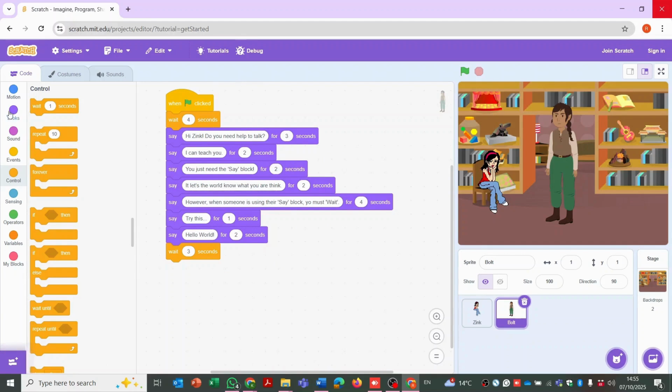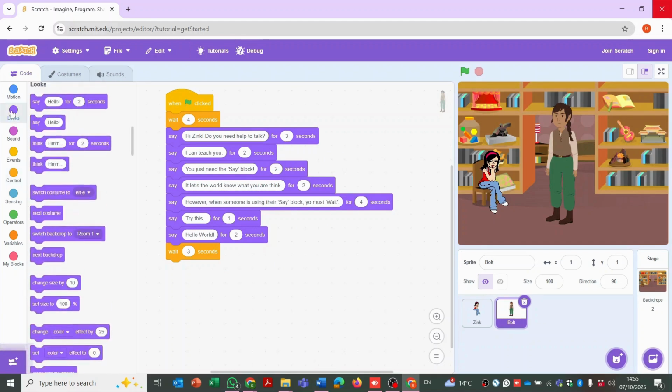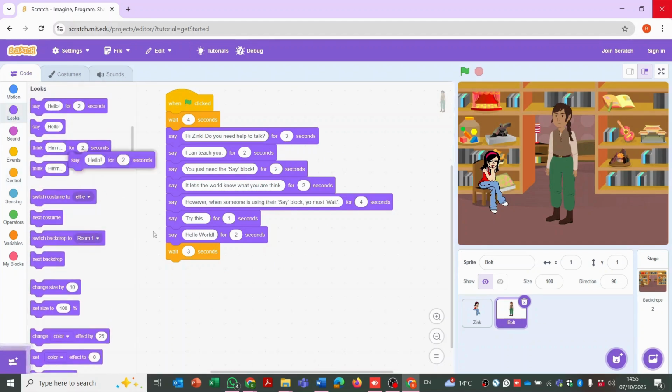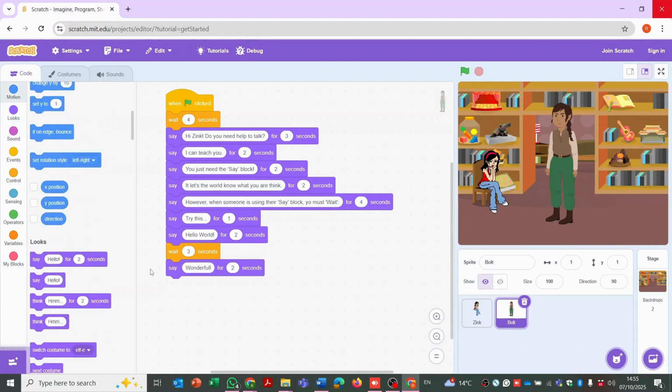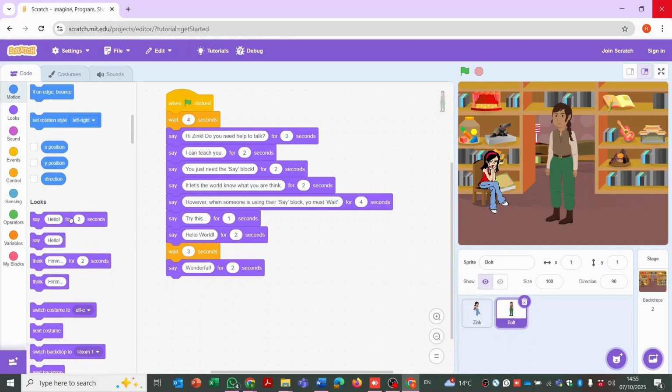Now, I think Bolt is now saying wonderful, acknowledging Zink's efforts. Now she wants her to try saying a few more words.